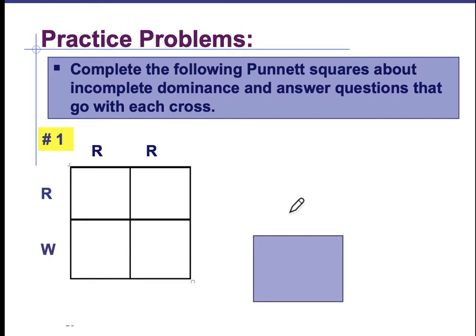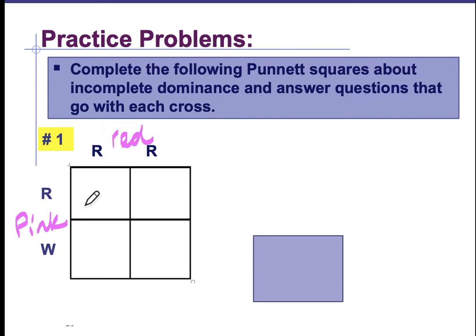We have a couple of practice problems for you. I'm going to do the first one with you, and for the second and third ones I'm going to walk you part of the way through, and you're going to finish it on the worksheet. So if you look at this cross, we are crossing a red flower with a pink flower.